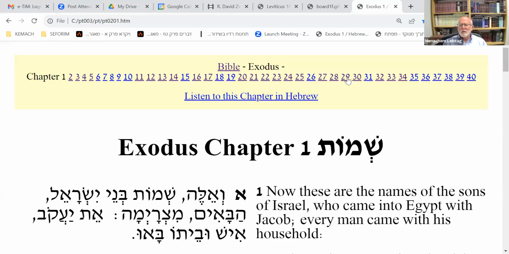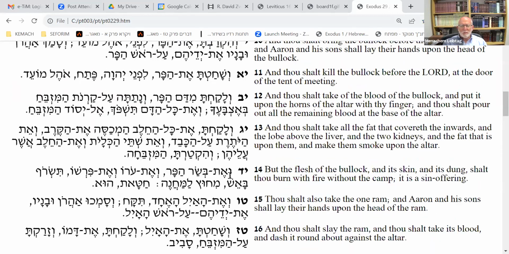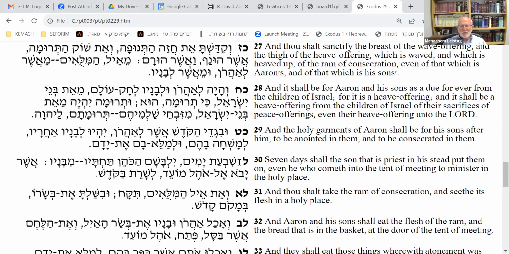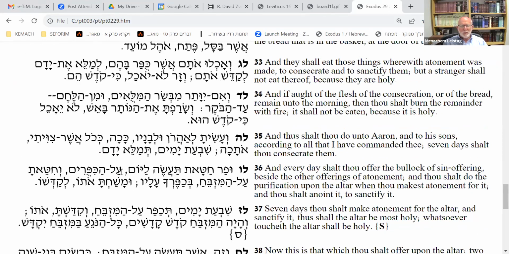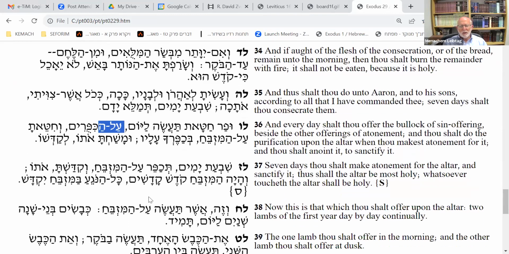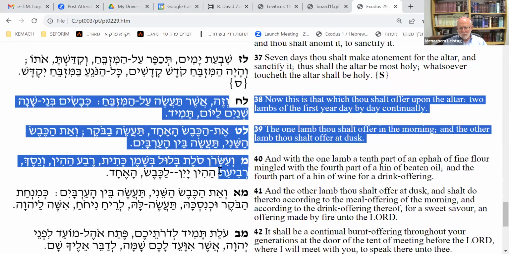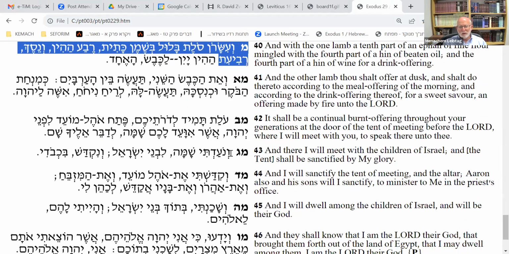Let me go back to my Chumash. I'll finish up real quickly. I'm way over time again. Shmot chapter 30. We finished the 7 days of miluim in chapter 29, and then we have the korban, shivat yamim yilbashem hakohen, etc. And we have the par hachatat al hakippurim, and then 7 days to kaper al hamizbeach, and then we have the daily korban tamid. Once that's done, then we have the Shekhinah.